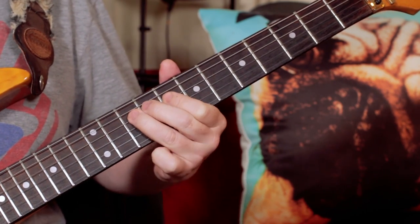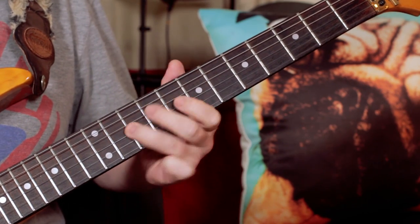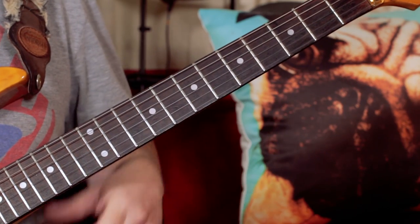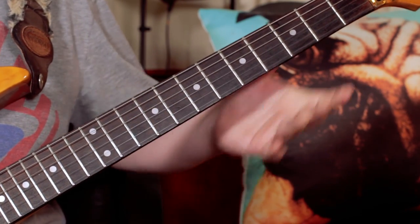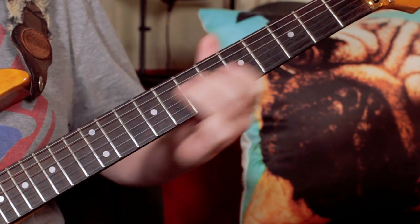And then play the C, F and E flat, 10-8, and then having bended up, put some heavy vibrato on the F to finish the lick.